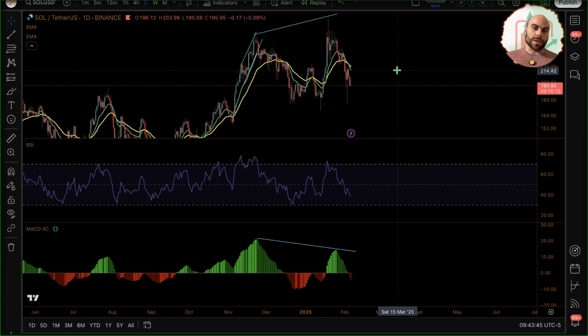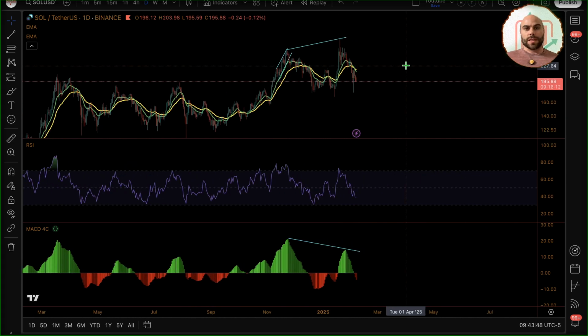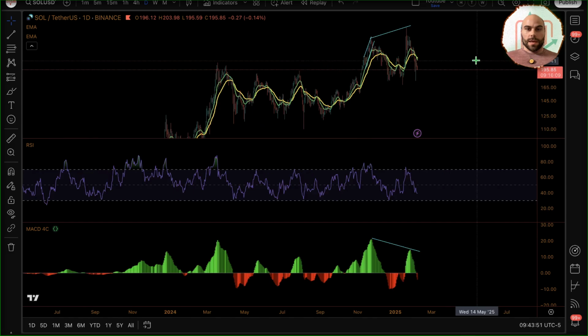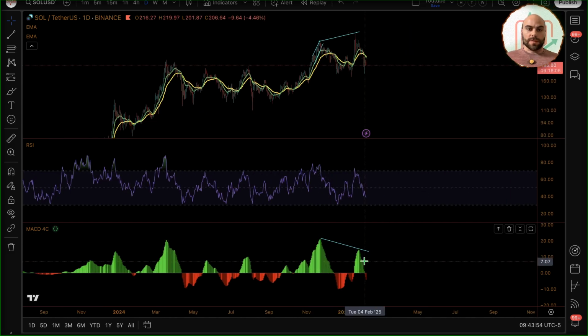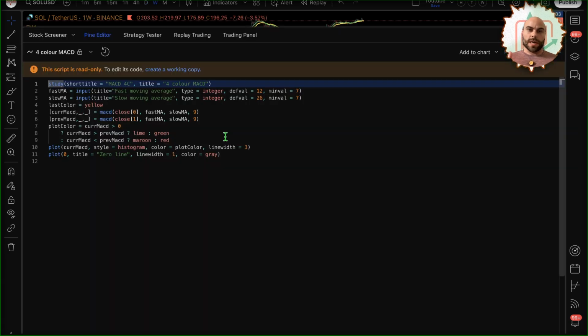And how much it's going to come down, that's something that only experience can tell you. After you see a bunch of these and the shape of them and how they work, you'll start to understand that this move is probably going to go a little bit deeper than where it normally goes. So the RSI is going to show us the acceleration and the MACD is going to show us when there's weakness.